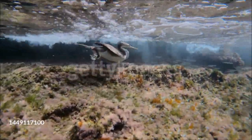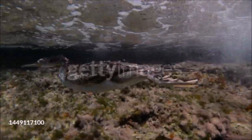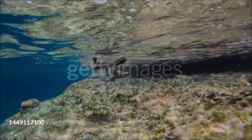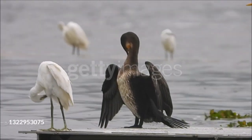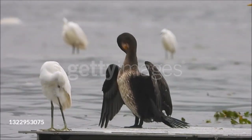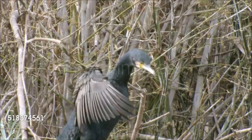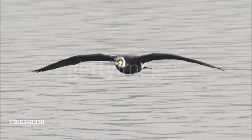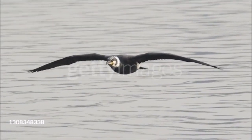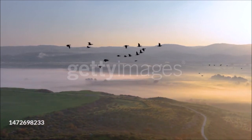Equally at home in fresh water and at sea, the great cormorant can be found across a vast swath of the world, from Greenland to Australasia. From a distance its plumage looks jet black, but close up it has a greenish metallic sheen, with white patches that vary between local races. Like its many relatives, it fishes by pursuit diving and its feathers are only partly waterproof. After feeding, it rests with its wings spread apart to dry. Great cormorants have a strong, direct flight with steady flapping interspersed with short glides, and can often be seen in small groups skimming just above the surface of the sea or following rivers inland.